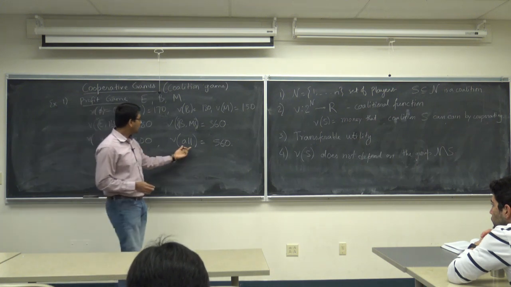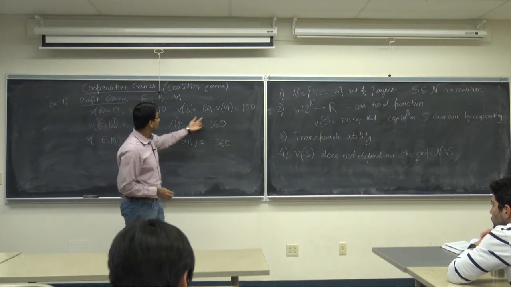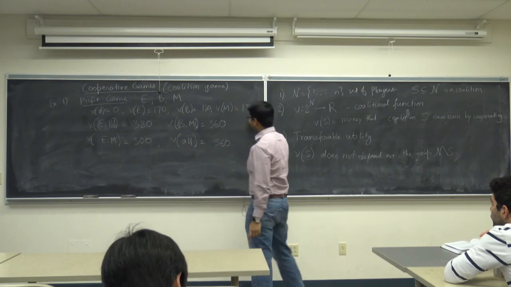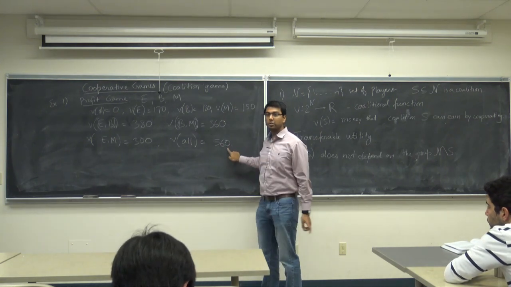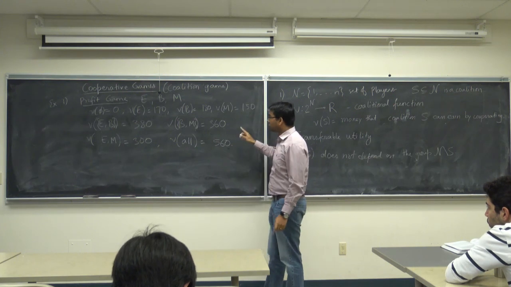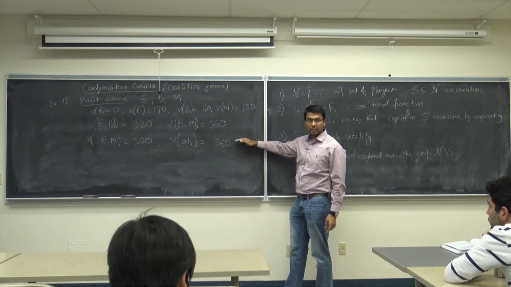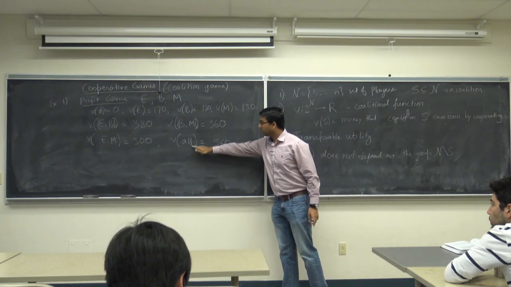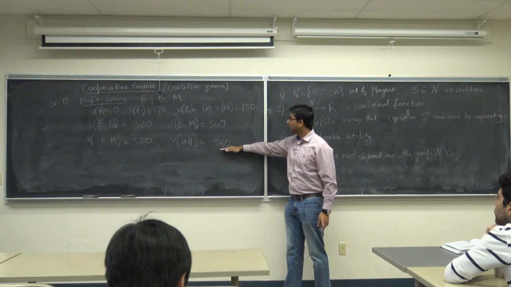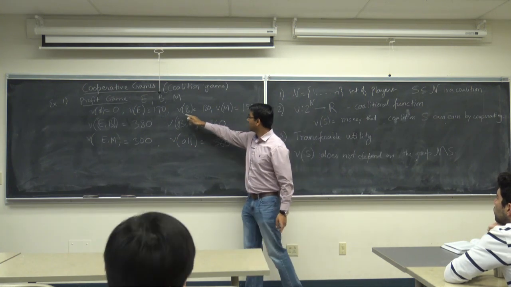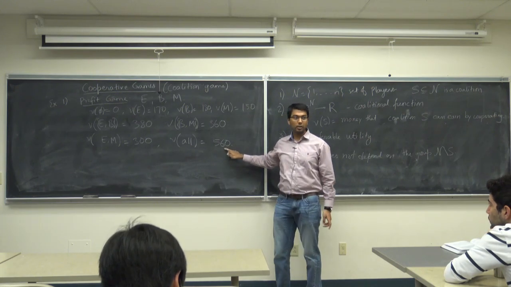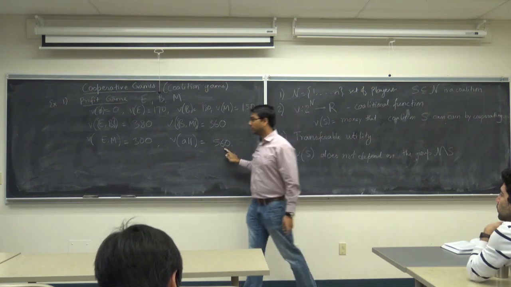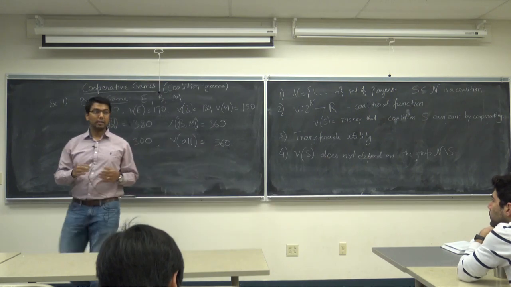And then if all of them join together, the individual total is $500, but they can earn $560 together. So now they have $60 to share, okay? So most likely, in this case, all of them will join hands together. Each of them will be better off if they can at least get their individual amount, and then they have $60 extra to divide among themselves in any way they want.